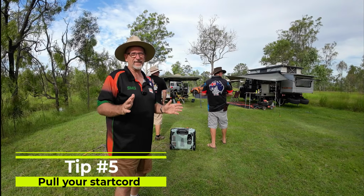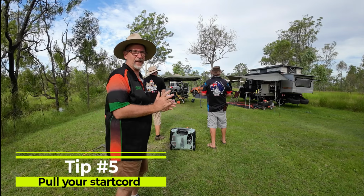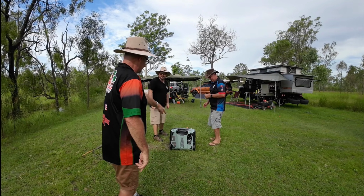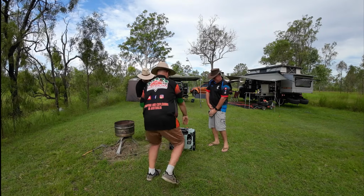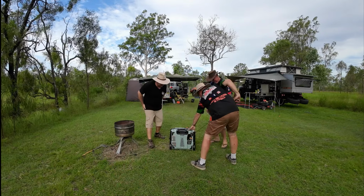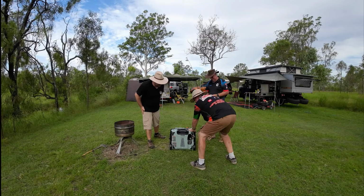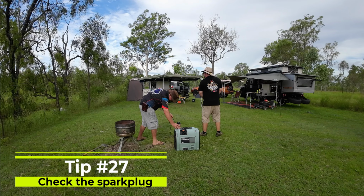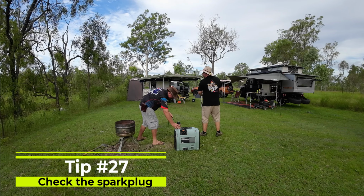Okay, guys, now we're ready for the grand pull. It's just like your mates sitting there ready to pull the generator. No, guys, not that. Pull the generator. Hang on. Oh, look, here we go. Oh, that's better. Steve, I've been pulling all afternoon and it's just not working for me. How do we get this thing going?